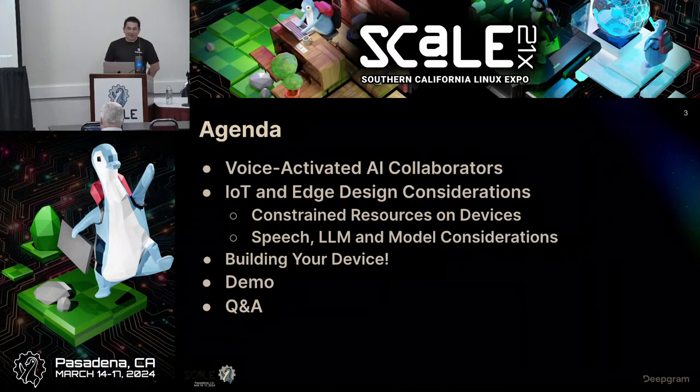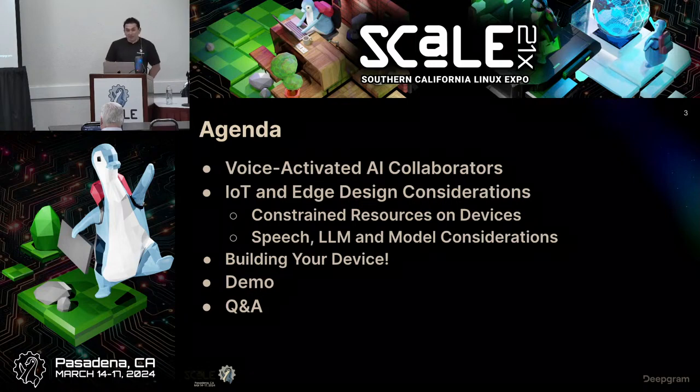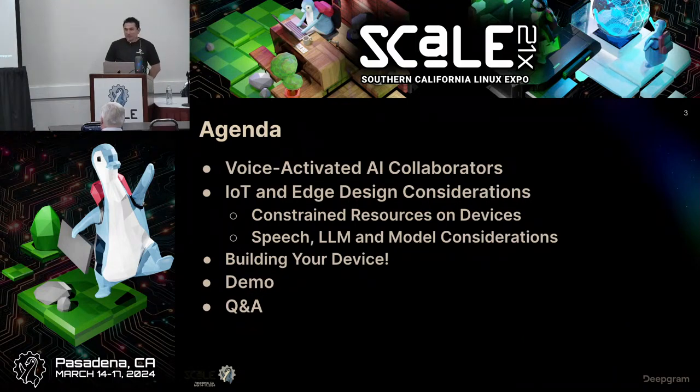And then we're going to go right into the meat of the presentation and talk about IoT and Edge design considerations. Specifically, we're going to talk about 3 things, although there's a ton of things to consider. One's obvious, right? Resource constraints on an IoT Edge device. There's limitations on how much you can pack in such a little tiny space. Then we're going to talk about speech, LLMs, and running possibly multiple machine learning models on your device. So talk about all of that, different ways of doing hardware acceleration and all that kind of fun stuff.